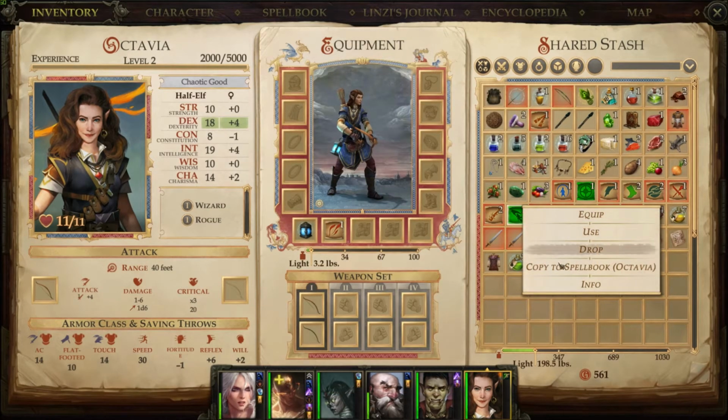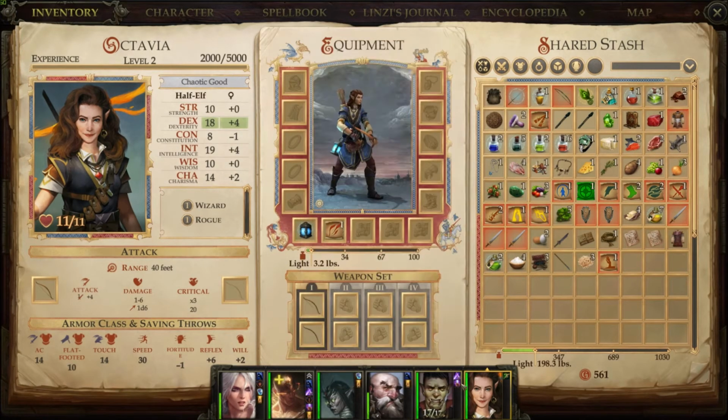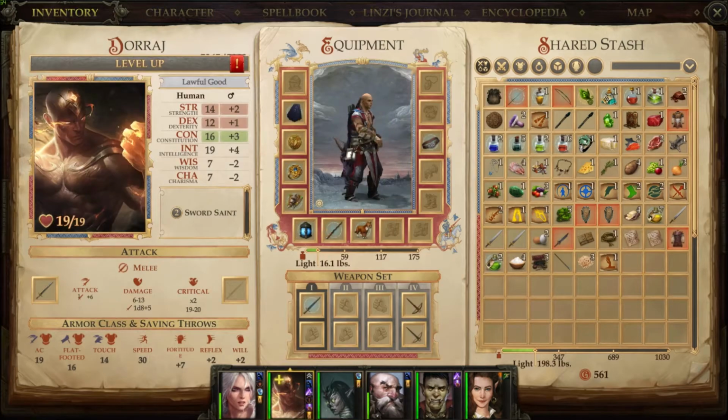And we have Corrosive Touch. Now remember, this one's green, but she already scribed it into her book. So if I literally click off and back on, you'll see that it's not green anymore. And I want to check to make sure that my characters here don't have spells that they can learn.